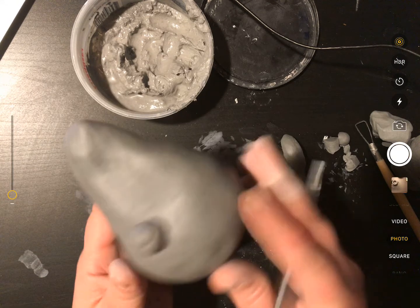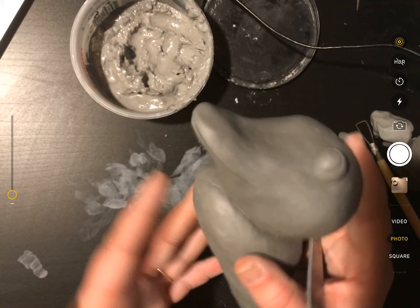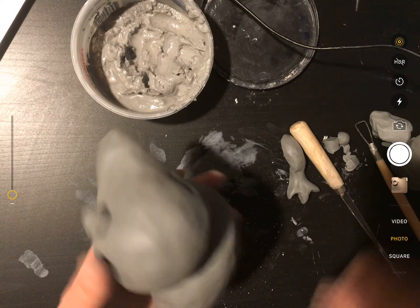Okay? So I'm going to kind of play around with this dude a little bit more. If I have something cool, I will show you at the end. Okay, if not, then you can look at the examples in the classroom. All right.